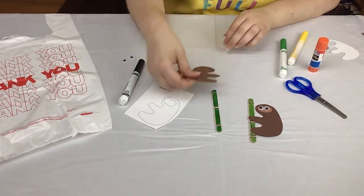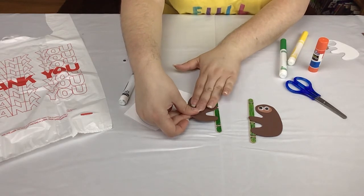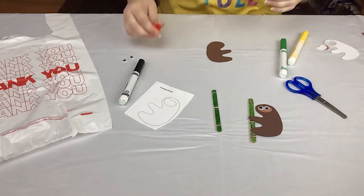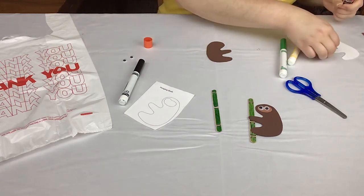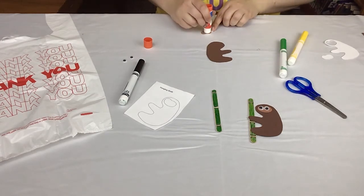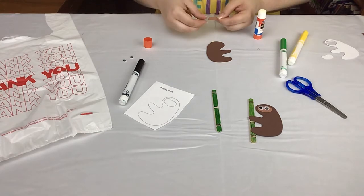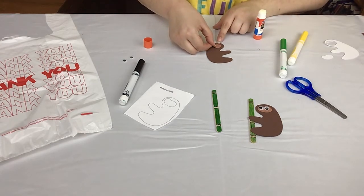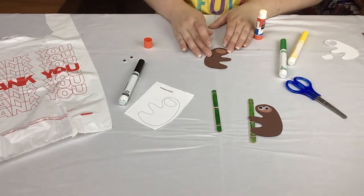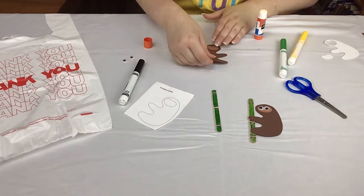So I've figured out which way I want to hang it. I know I have the right side, so I know I'm going to want to glue the eyes and the face to this side. So I'm going to take my glue stick, and the first part that I'm going to glue on is that little light brown piece. And we're just going to kind of glue it towards the top of my dark brown piece. Just like that. All right.